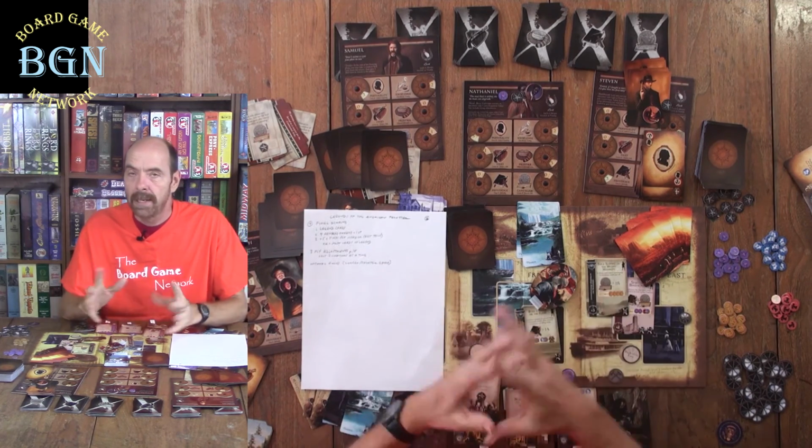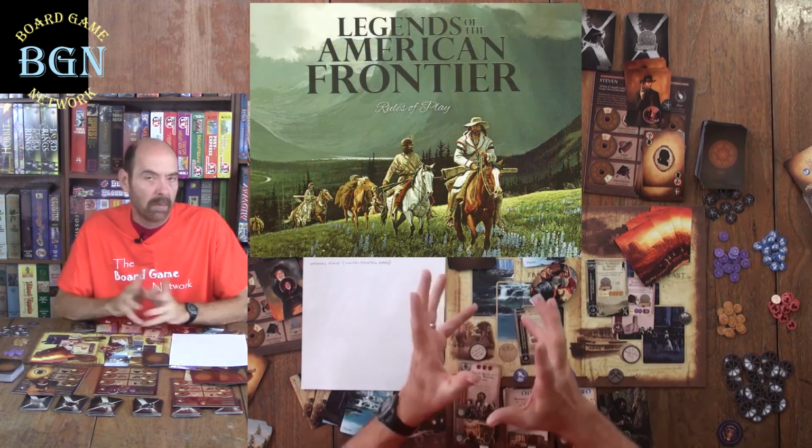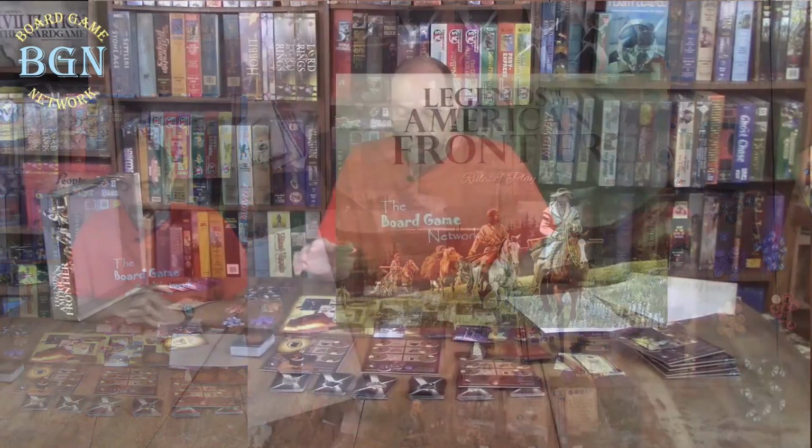There are some slight adjustments for 3 players. So about half a page of adjustments. And there's also optional rules for making the game shorter or longer. And they do that by making these adventure cards, putting more in there or fewer in the adventure card decks. A few slight adjustments like that. But that's how you play Legends of the American Frontier.